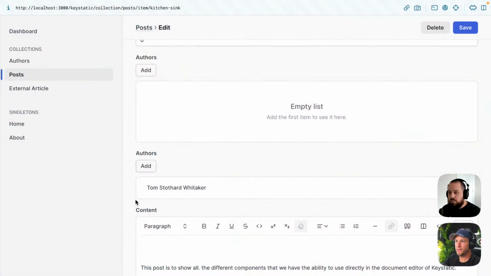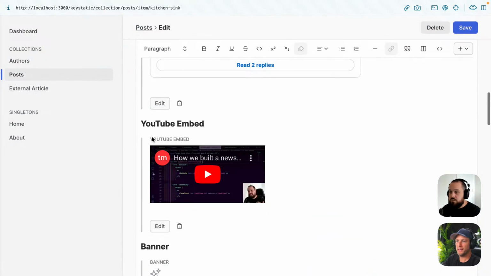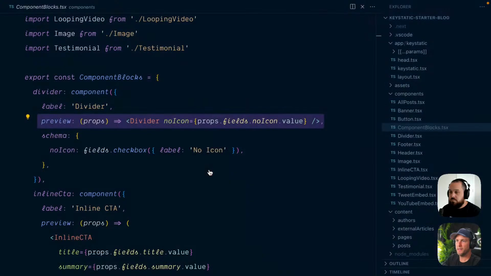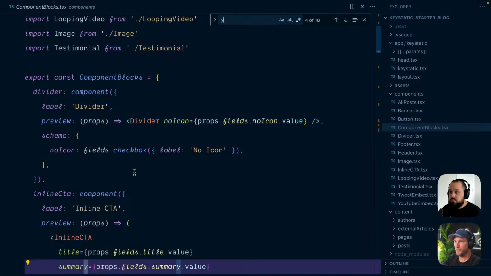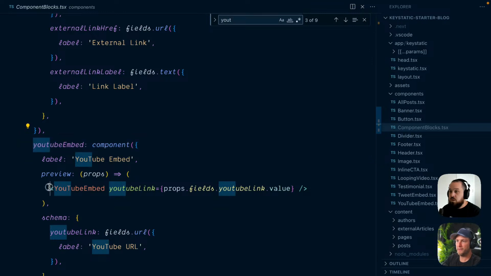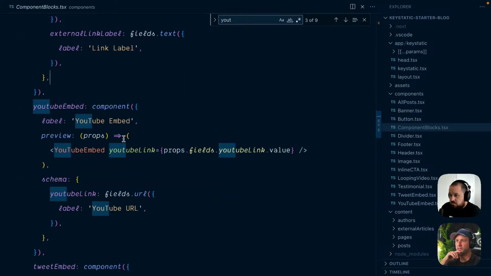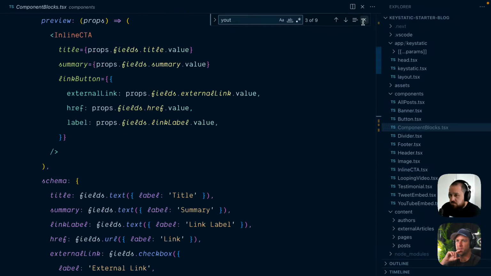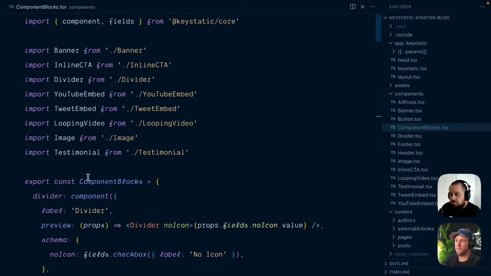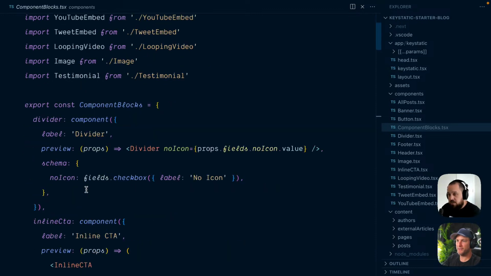So the reason it shows as an embedded video is because here, if I search for YouTube embeds, the preview, that one's in the config. Oh, yeah. So these ones are for the renderer, but the one in Keystatic config. No, I thought these ones with the preview is what you pass to the. Oh yeah, that is the right one. Because you define it in preview. So if you just leave that out, yeah.